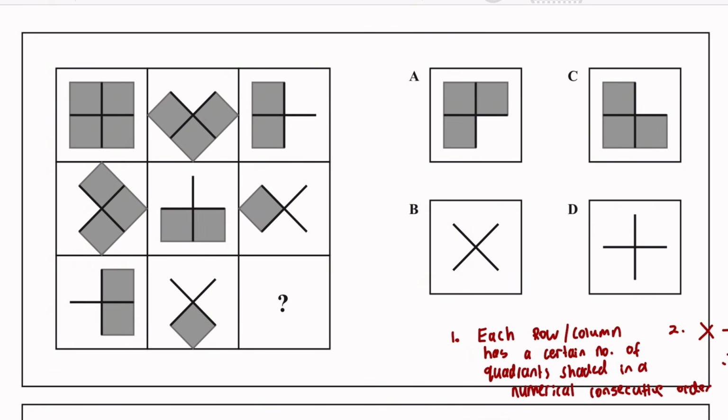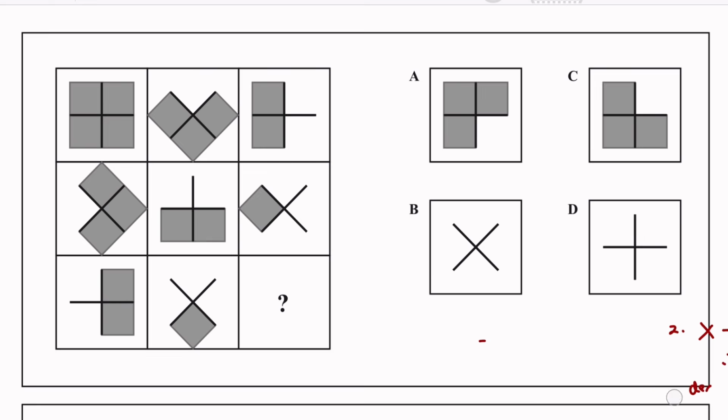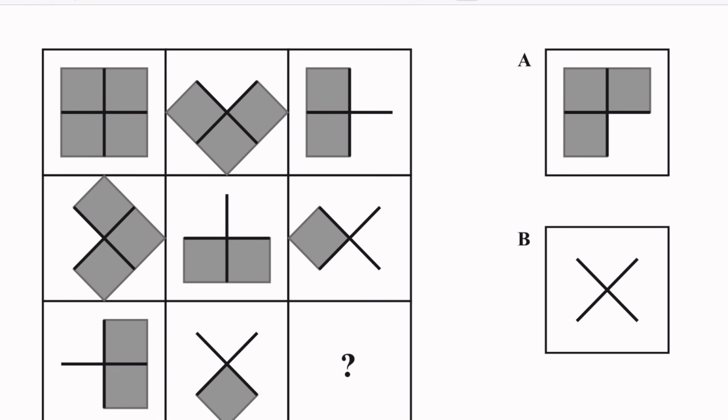Question 7. Question 7 involves a couple of aspects. Here we can see that there are 4 shaded gray squares, so we can label this as 4. Here there's 3. Here there's 2. This is involving numbers, and we do use N in SCANS. So look here, we have 1, 2, 3 squares, then 1, 2 squares, then we have 1 square.